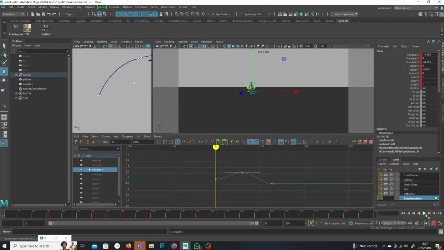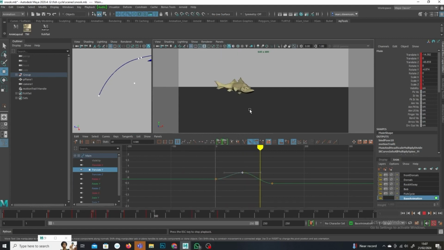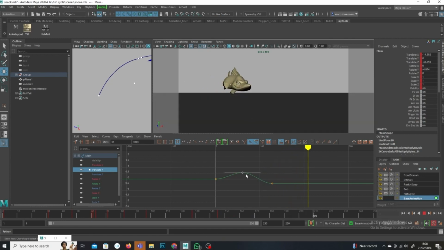Something like this. Oh, what's going on? I think I shouldn't have moved my camera. Maybe. Okay.